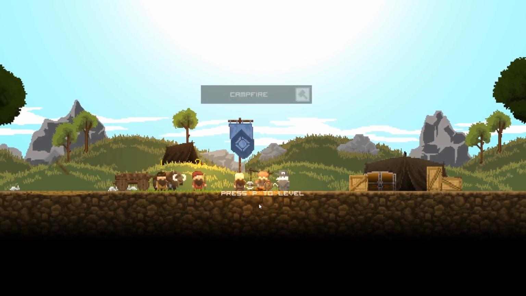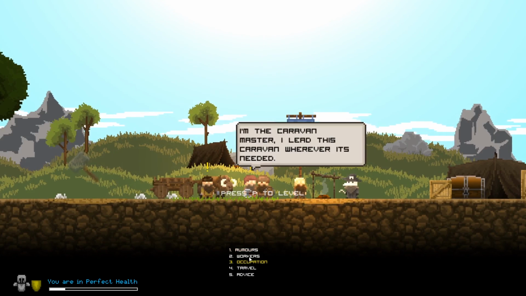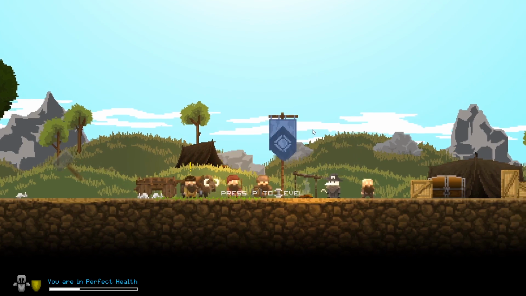Fine. Don't need to talk to him anymore. This is a great place, blah blah blah. I'm the caravan master, I lead this caravan wherever it is needed. Oh yes, that's the one I was trying to click. Excellent, now that we have a worker, we can send them to different places to harvest resources. Just show them where to go on the map.